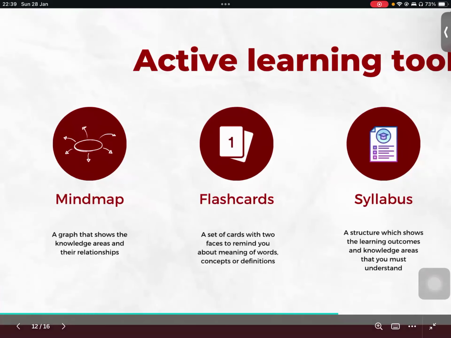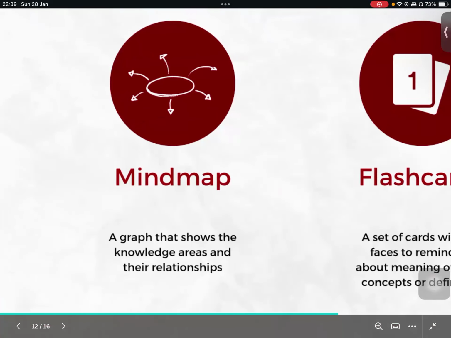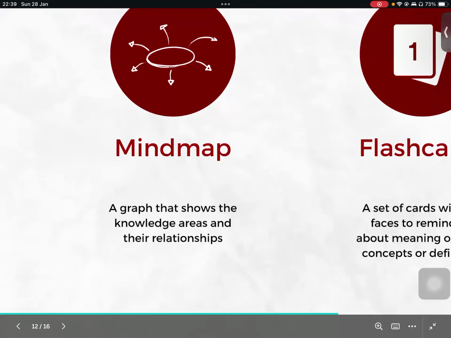First, the mind map. The mind map is a visual way for you to understand the relationship and the structure of a complex idea like a module, or you can do that for a specific concept. Like when you try to learn about the balanced scorecard in FRM4, you can use the mind map to understand what the balanced scorecard is, when it was invented, and what the application of the balanced scorecard in procurement and supply can be.